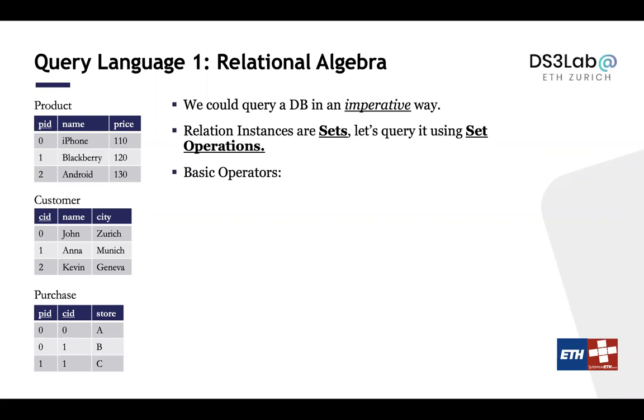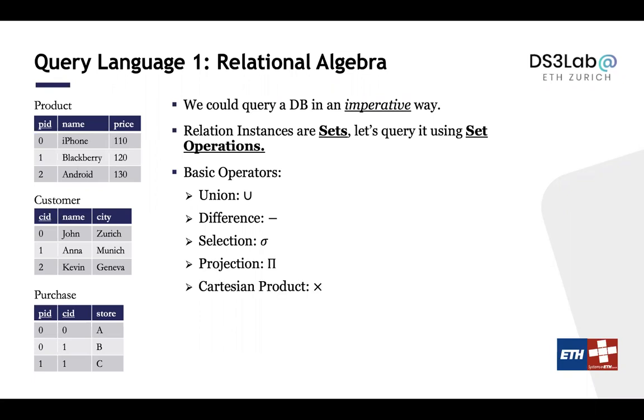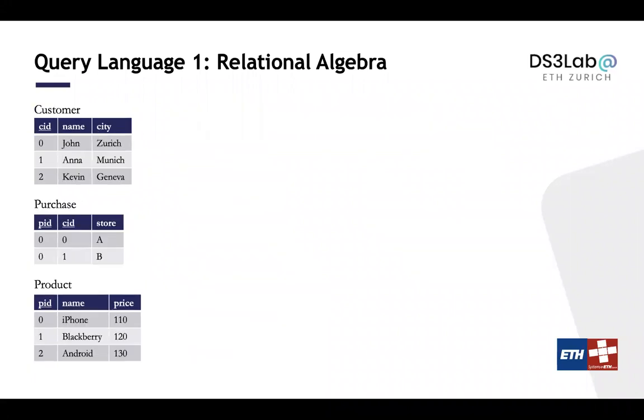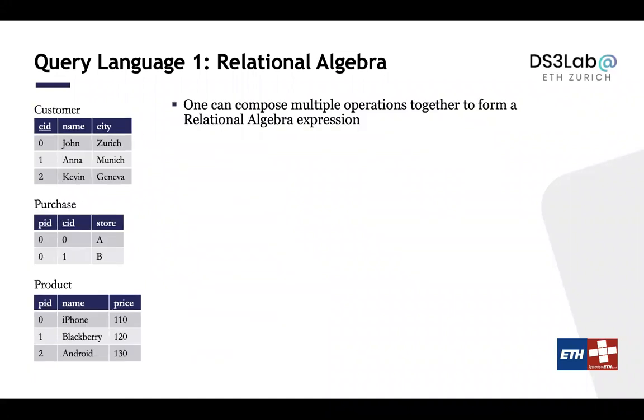The basic operations you have in relational algebra, we talked about a whole bunch of those, like the union and the difference. All of these you can do on sets without any questions. You have selection, projection, cross product, renaming of the relation, and joins. We talked about all those operators and what they are doing. What's beautiful about relational algebra is that every single operator has the same type, the same signature, in the sense that they take as input a list of relations and output a new one.